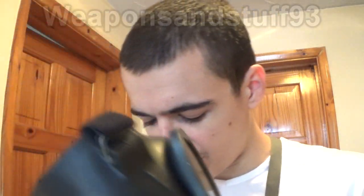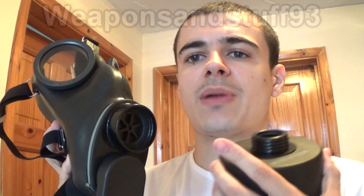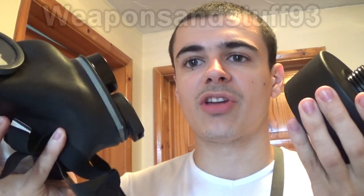So anyway, there's the mask itself. In the bag you get the bag and also what I guess is an anti-dim kit — the actual tube in there and a cloth. What I'm going to do now is test it with an S10 filter. I'm going to assemble everything and put some anti-dim on the inside to stop it fogging up when I test it. This filter should still be working, so hopefully we'll get a successful test of this mask.